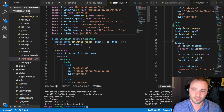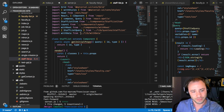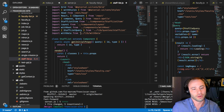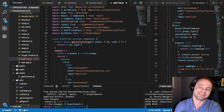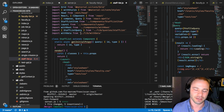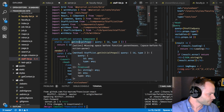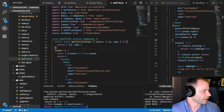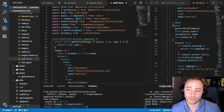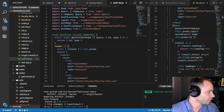The reason I'm making separate components is because the faculty members have a lot more information that we needed to display. So I don't want to mess with that. I would need to conditionally say, oh, if this information is there, then display it. Otherwise, don't display it. I may have that set up already. I don't remember if I did. So it's going to be easier if I don't worry about that right now. And I'll probably immediately make an issue in GitHub saying, hey, can we refactor these and combine them all? And then it'll be there for whenever I get time, or if one of you wants to take a shot at it, then we can work on refactoring.